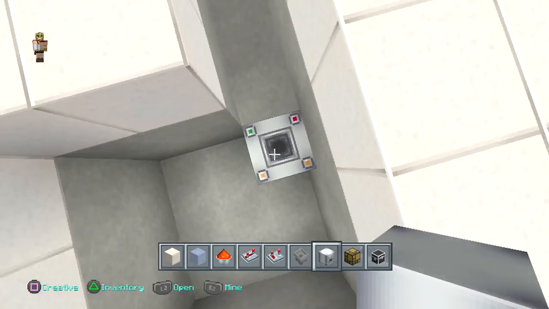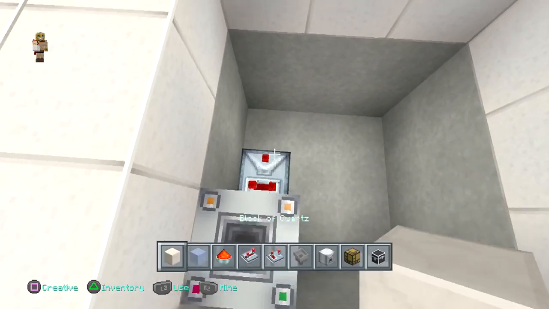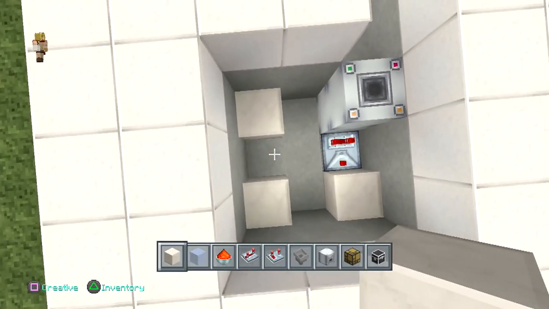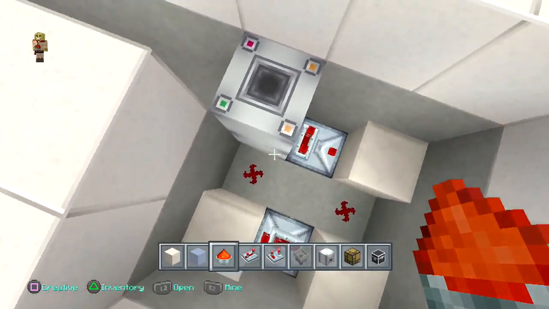Now right here in the center, you're going to place 2 droppers going upwards. Then you're going to place a comparator, a block on the front, and one on the side and there as well. Then place a repeater going towards that block, and 1 piece of redstone dust there and there.